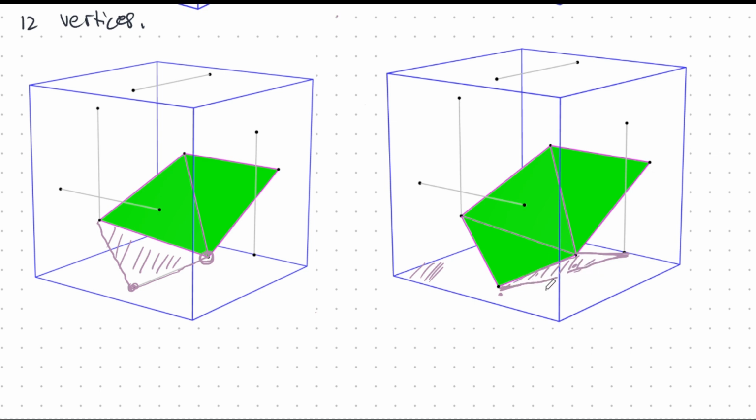It would be great if I had some 3D animation. Well, I do, but it's just not easy to display it. Maybe I'll figure it out one day. But these two are on the bottom face, and this one is on this face on the right, which is close to us. So they can be connected, they're neighbors.